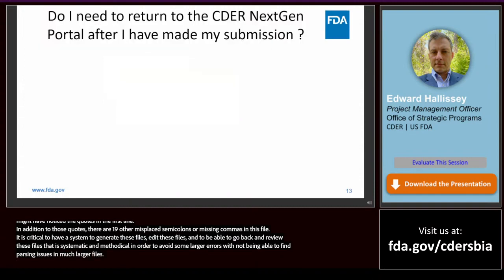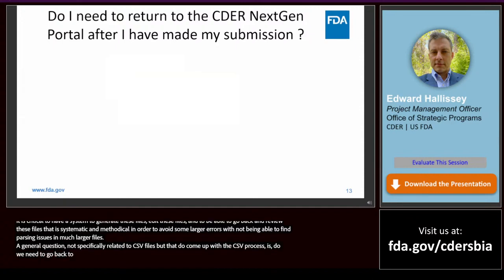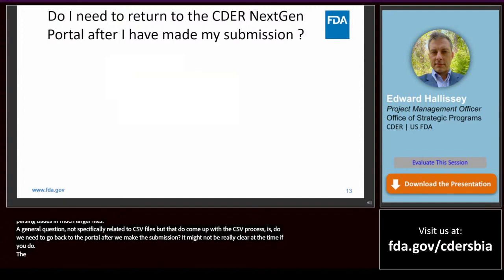A general question, not specifically related to CSV files, but that does come up with the CSV process, is: do we need to go back to the portal after we make the submission? It might not be really clear at the time if you do. The short answer is not really, only if you have problems.